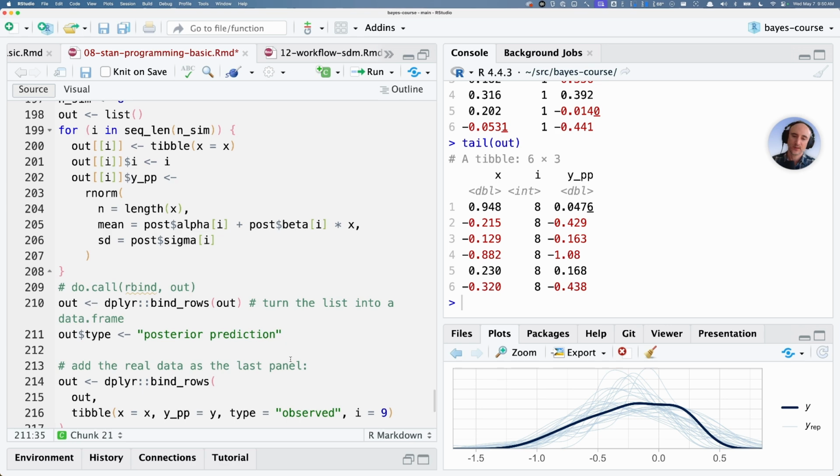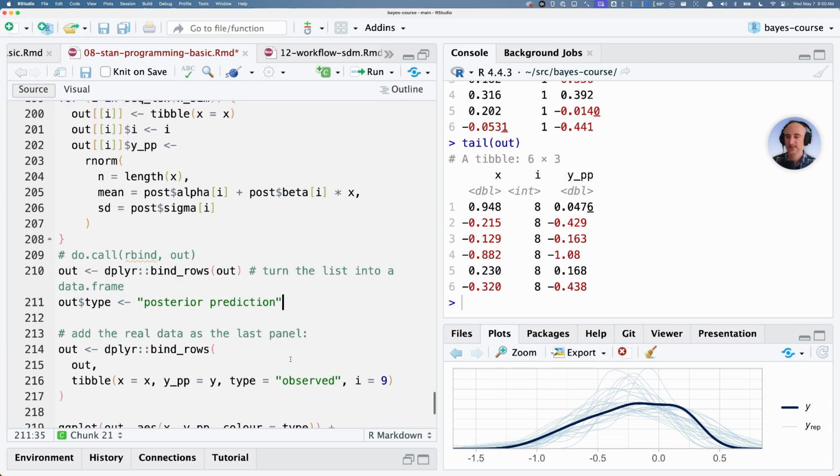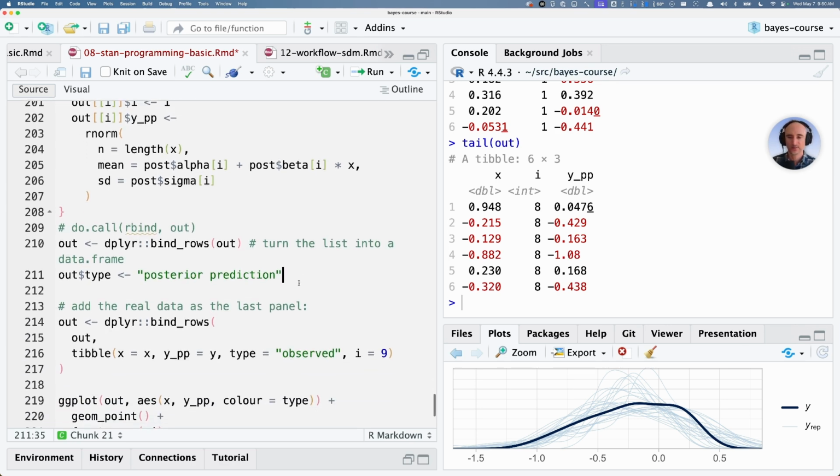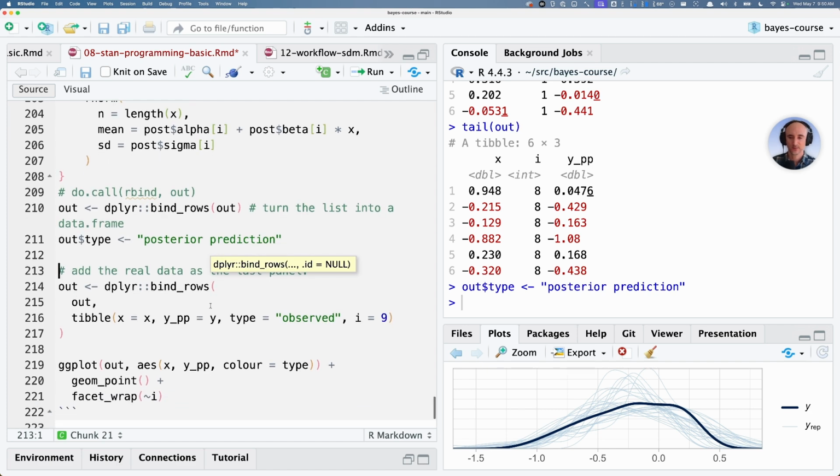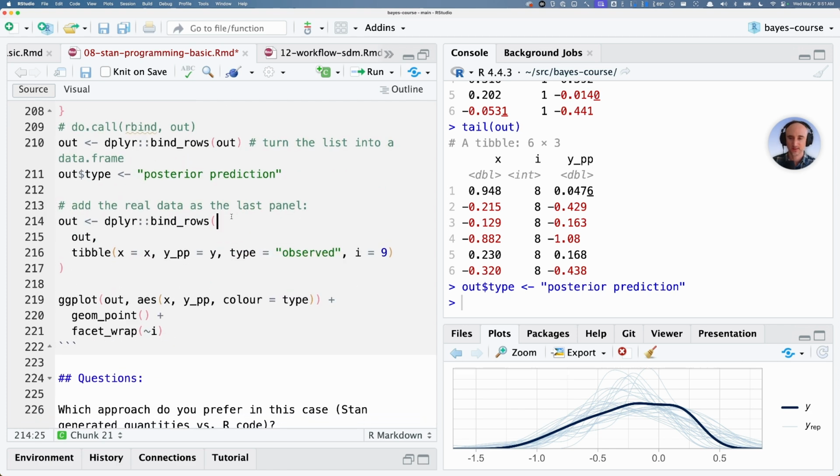Now I'm just going to do some more data manipulation so I can actually plot this. I am going to call that a posterior prediction because I'm going to bind on the real data so I can plot the real data with the simulated data. Again, I'm going to use bind_rows. I'm going to give it my simulated data and then my observed data, calling that type observed.